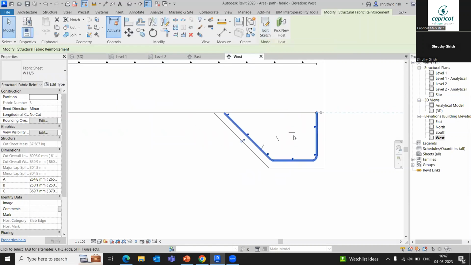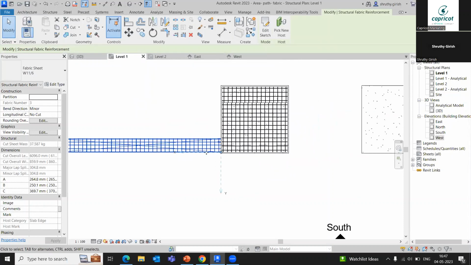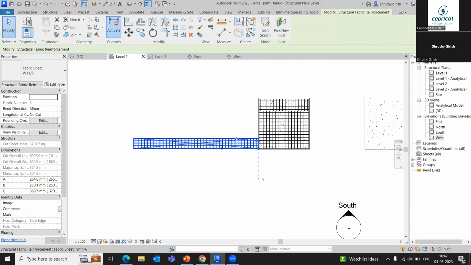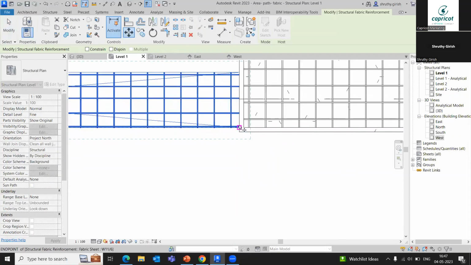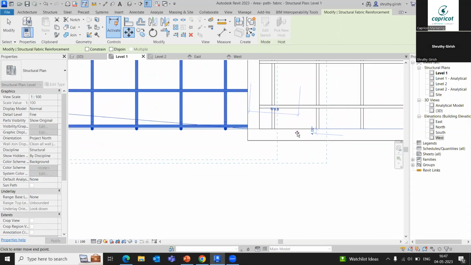So once I say finish, I'll just go to level 1 and see how it is placed. So it is out of this particular wall. So what I can do is I'll just select this and I'll move this to the inside of the wall.